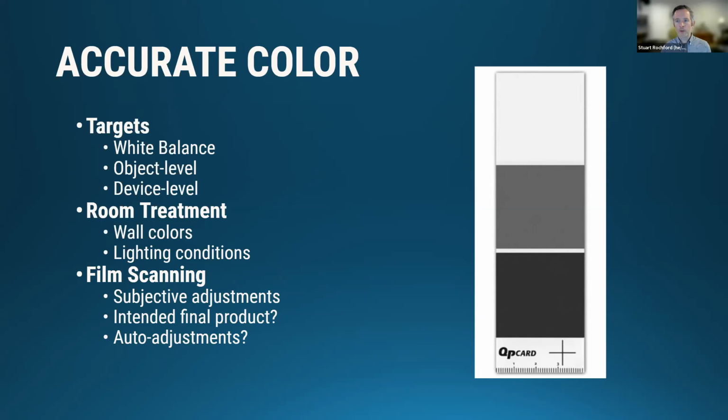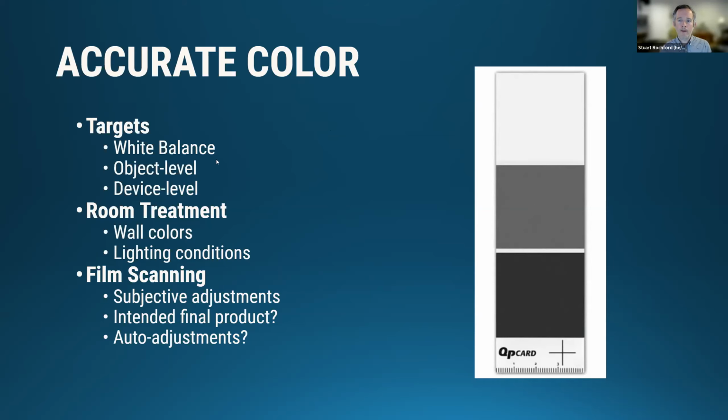So once you scan an image, you typically would include a QP card or any kind of target in your image. And you can use your software, Photoshop or any other piece of software, to point to that individual gray swatch, and it will typically correct the color so that you'll get the most accurate image possible.